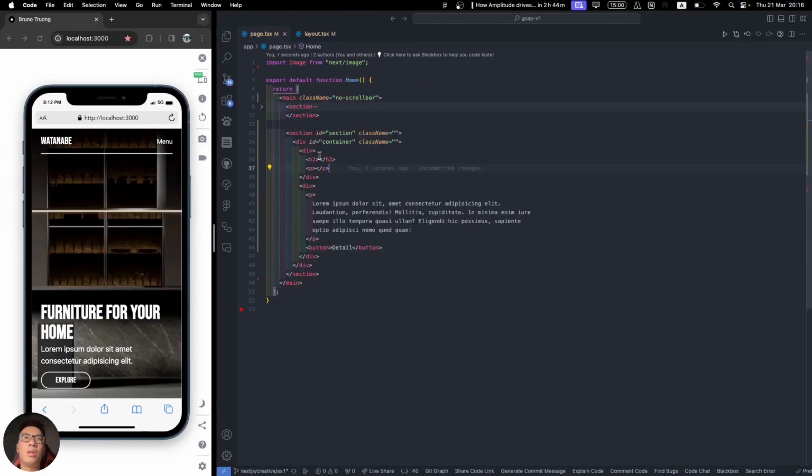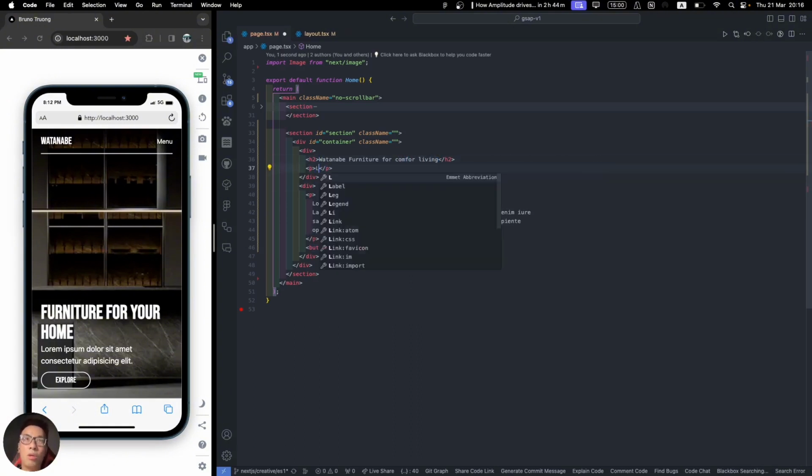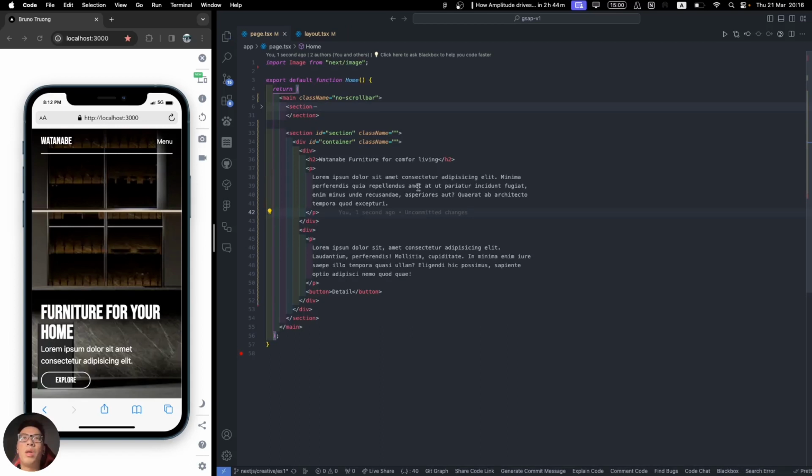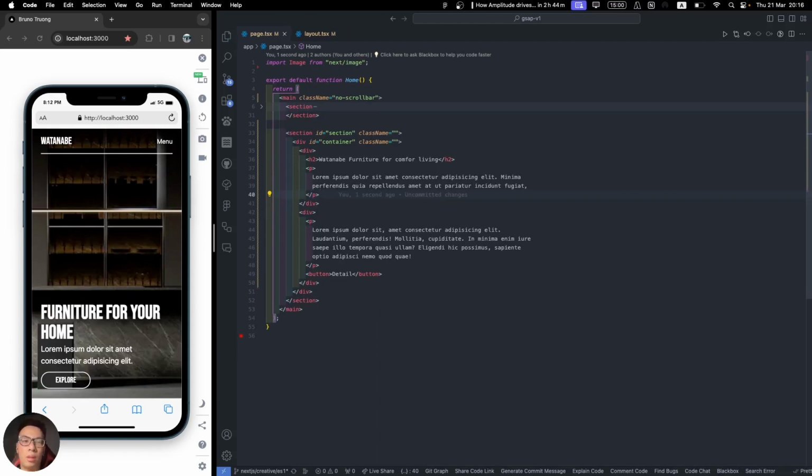Here we're going to have the furniture text. It's also lorem, but we're going to delete a little here and there, for example this one, to make it shorter.